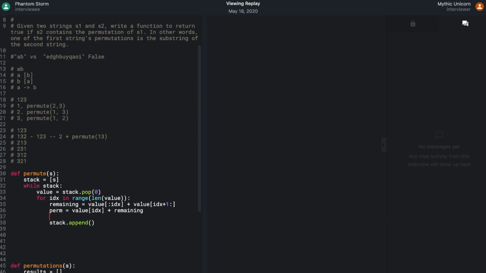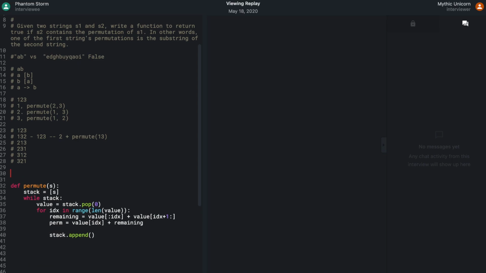Permutations, let's just give some list of words. If perm not in list of words, list of words dot append perm. And then you do a stack append with perm.